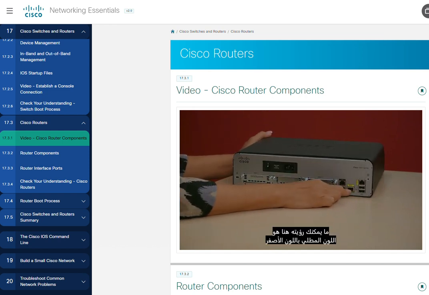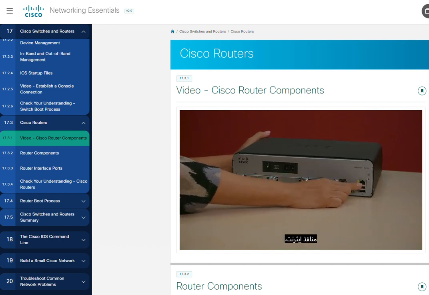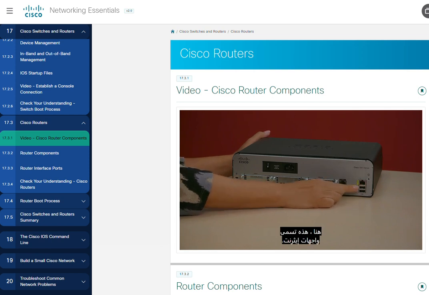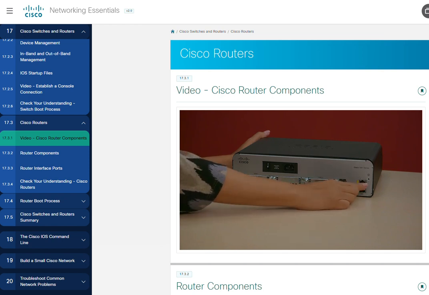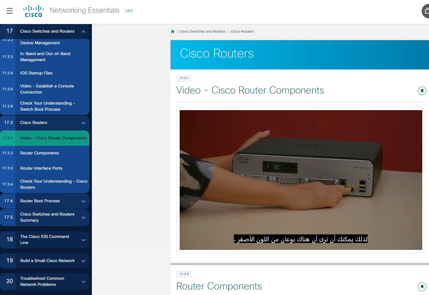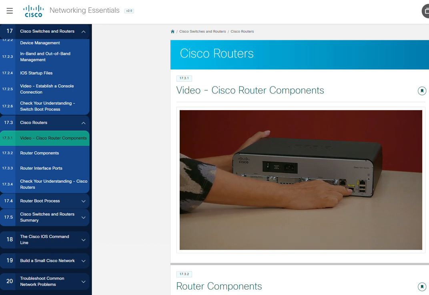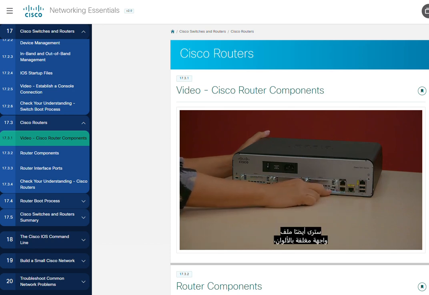What you can see here is the color-coded yellow Ethernet ports. These are called Ethernet interfaces. And in this case, they provide gigabit connectivity. So you can see that there are two yellow gigabit Ethernet interfaces on the router. You'll also see a blue color-coded interface, which provides the serial connection for the console cable.